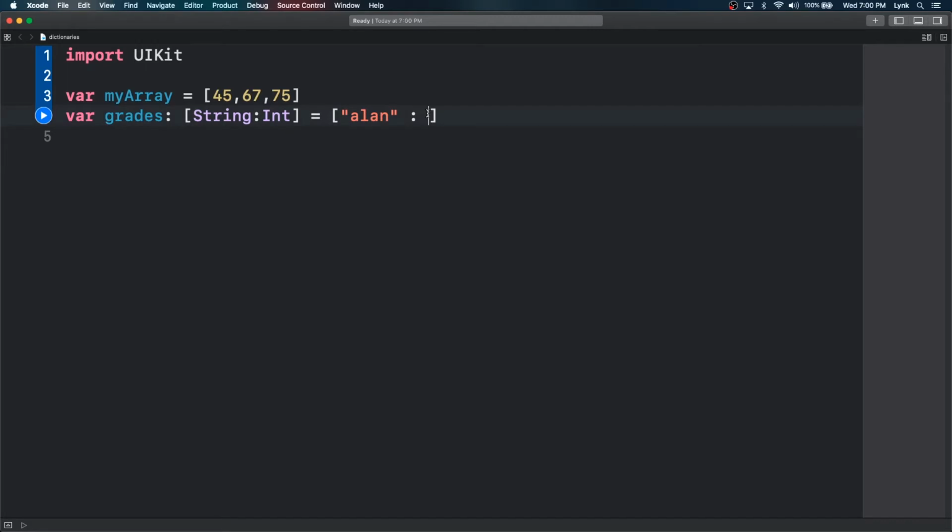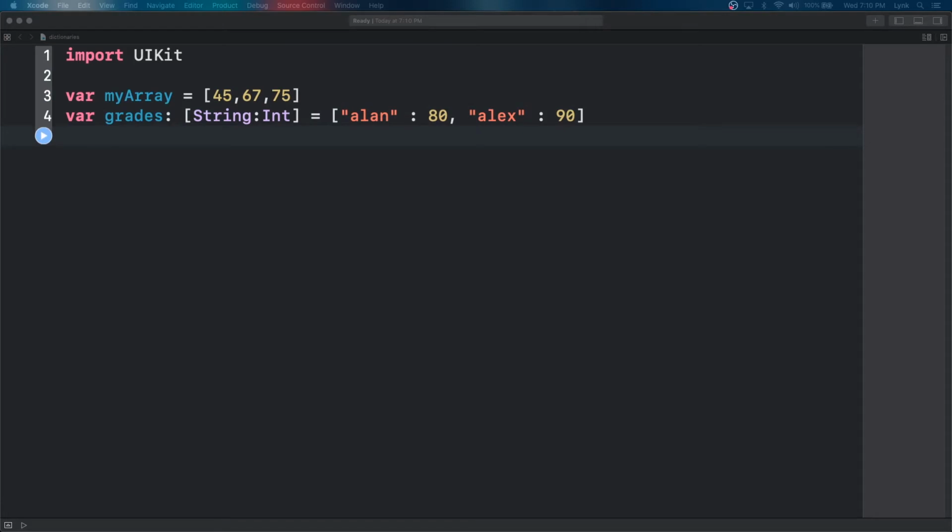So let's say I got an 80. And then just like you would for multiple elements in an array, you separate each pair by a comma. So let's say we want to add another one. We'll say Alex, and then put a colon to separate the key and set the value to a 90.